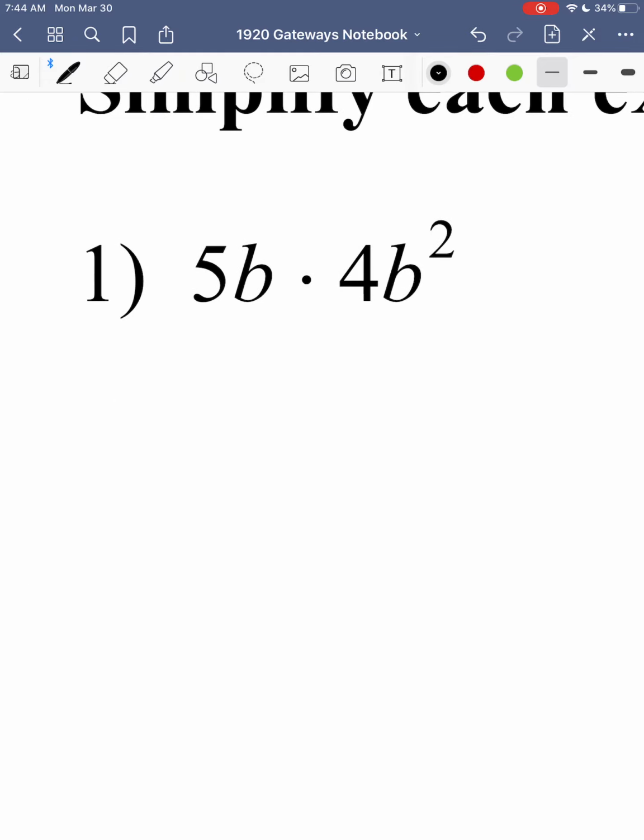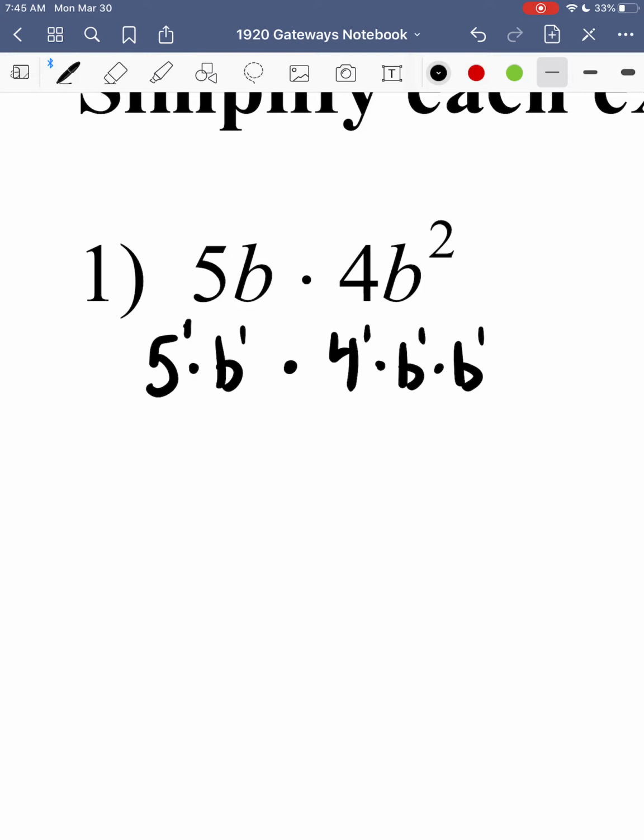So let's look here. Now, if you want to expand these out, you could put 1 times 5. It's always times 1. But for now, if we wanted to get really crazy and write 5 times b times 4 times b times b, you could do that. And once again, if you want to get super crazy and put an exponent of 1 on each, you get nuts and do that.